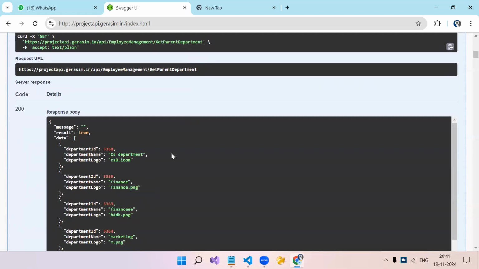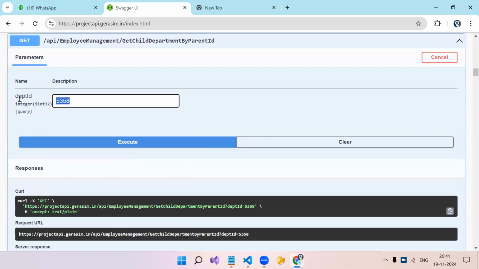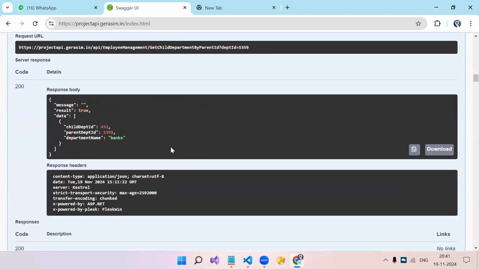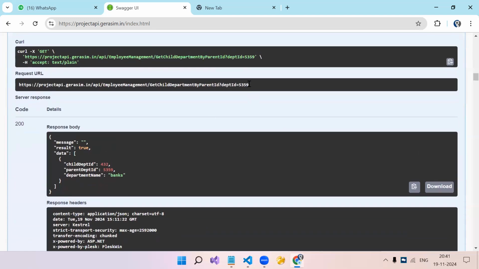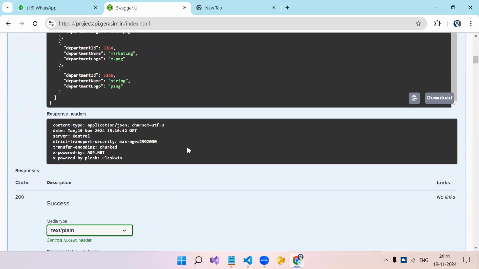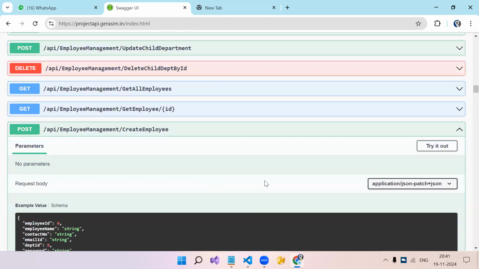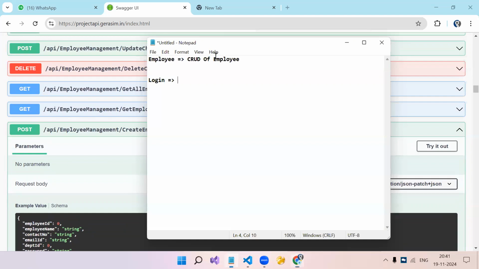Somewhere a department will be there, or we can create it. Let's try this department. Yeah. So here you can see in this parent department, we have one department. So this ID we actually need to send, not the parent department ID. The child department ID we need to send while registering an employee. Okay. So first there is an employee page, but in the employee page, we have a dependent department drop down.